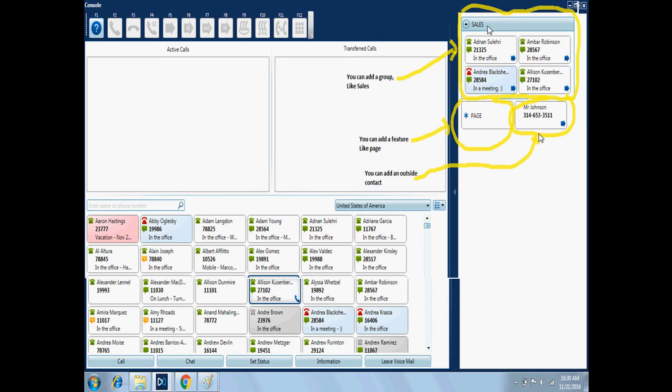Here's where I've created it, so you can see what it looks like. I create a little sales group, and I just drag people and drop them in the sales group that I wanted in there. Now I've got all their presence there, so I can quickly look over and see who's on the phone or who is off the phone for sales. So if I had a generic call for sales, I could quickly just find an available person. I've also created a quick page button there, so I could go ahead and page across phones or overhead. And then I've created an outside number for somebody in the organization, so you can see those items. And then I can drag these around and drop them so I can have them in whatever order makes sense to me.